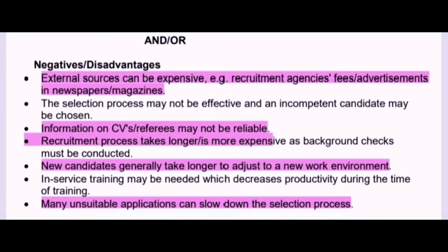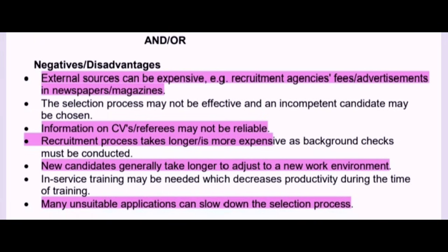Kindly look at your screen so that you can see what we are talking about. The negative impact of external recruitment: information on CVs or references may not be reliable, as candidates may tell lies.